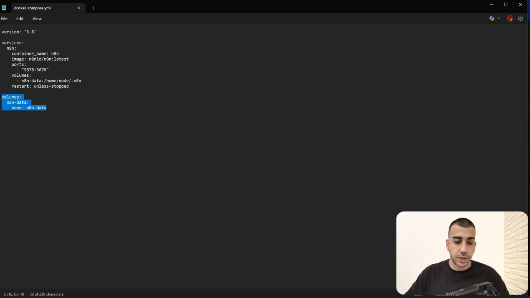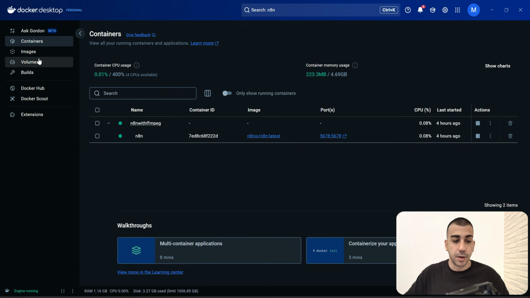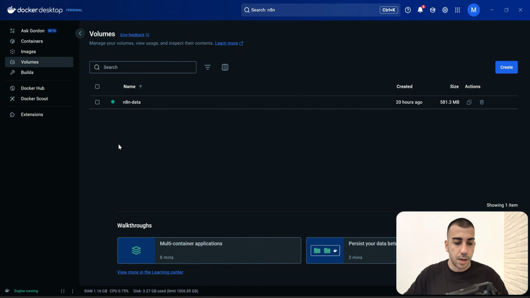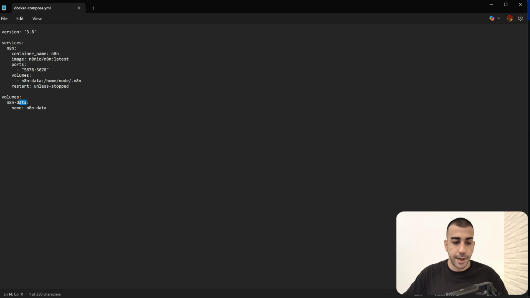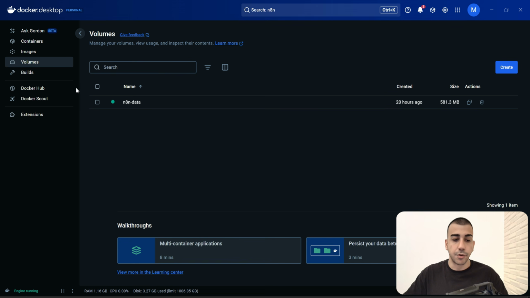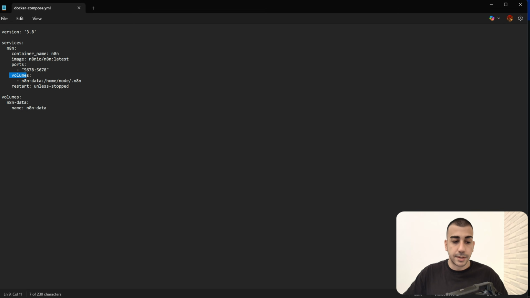Next, we have another section for configuring volumes, but this one differs from this one here in that at this part of the configuration, we are actually creating these volumes, and the ones that we create here get created internally within the Docker app itself. So for instance, we got this one here called n8n data, right? So we're saying, hey, create a volume called n8n data. And the one here, we are basically saying, hey, map this named volume to this directory within the container.